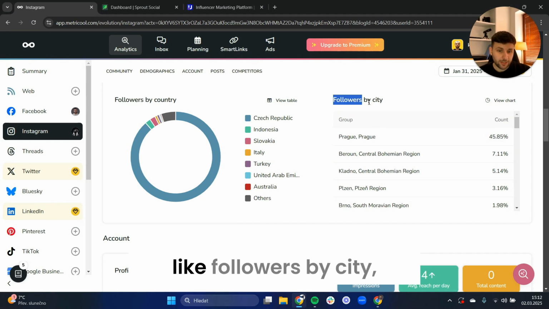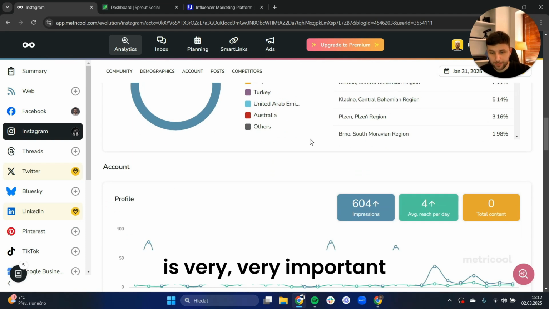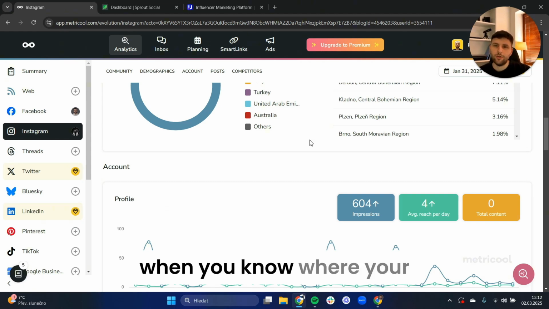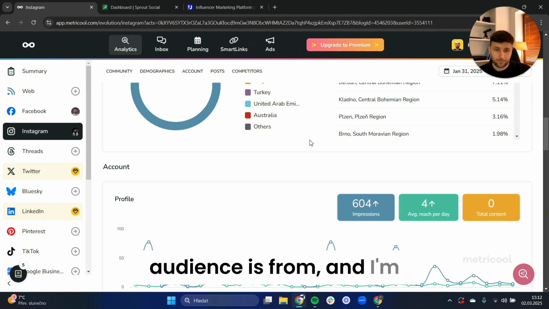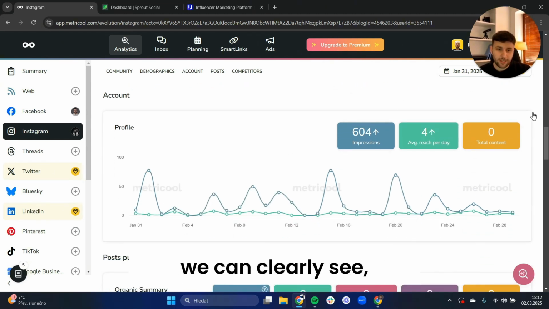Then you can also see followers by city, which by the way is very, very important, because when you know where your audience is from, and I'm not talking about the personal Instagram, then you can easily discover what kind of content to create, what to do, what not to do, and basically tailor the content towards your target audience.